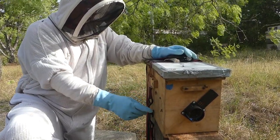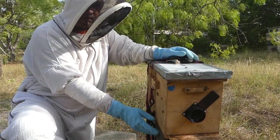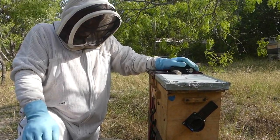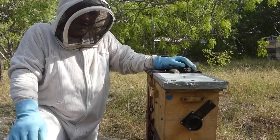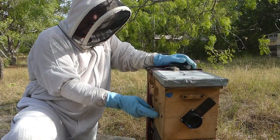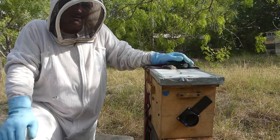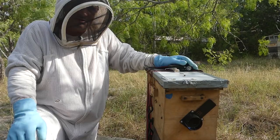The couple that haven't, we will shake out, and we will put the insulated lid on top of the five frame box. I will leave that for probably the next day or so for them to settle down. And because I know that I have five frames of brood and no space for them to put honey or new brood or nectar in there, I'm going to put another five frame nuke on top here with empty frames drawn, but empty frames for them. And they will stay there now probably for the next week, 2 weeks. And after that, if they have acclimatized, we'll then move them into a 10 frame box.